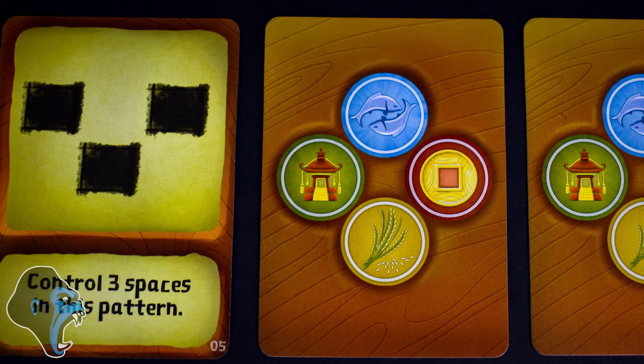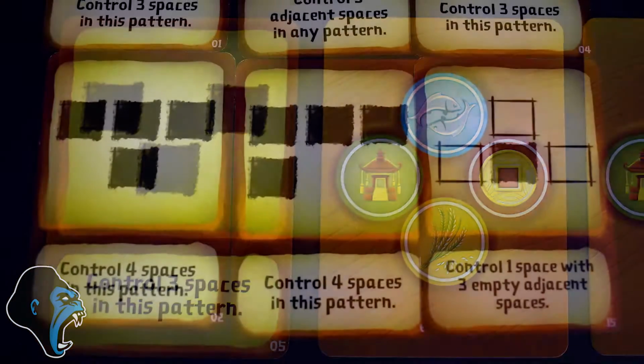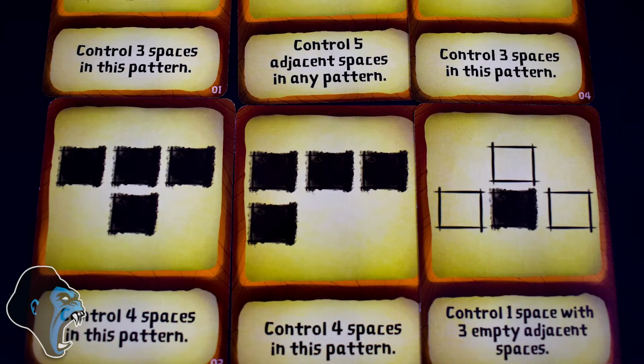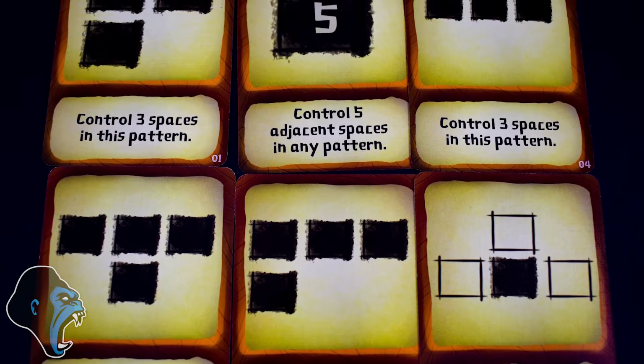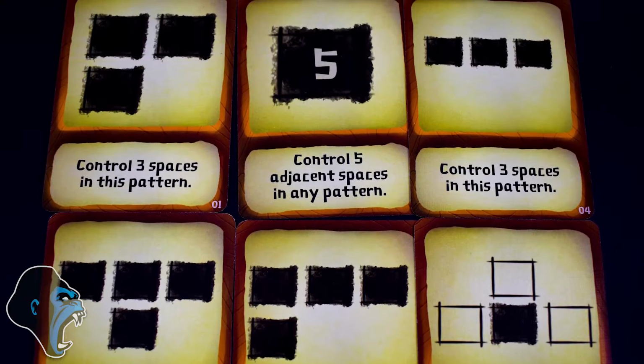You have year 1, which only has 4 to choose from. But if you have the expansions and the base game, you have a ton, like a metric ton of goal cards, of which you're going to use 2. And it changes: am I trying to get a pattern, or am I trying to get 2 fields and 2 forests? It just makes it different.